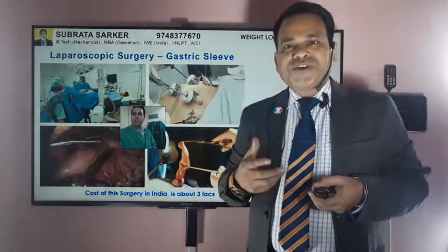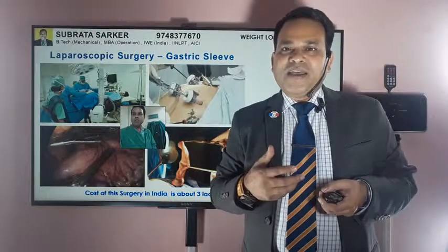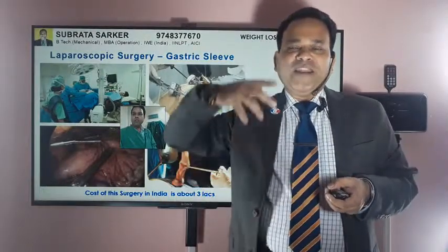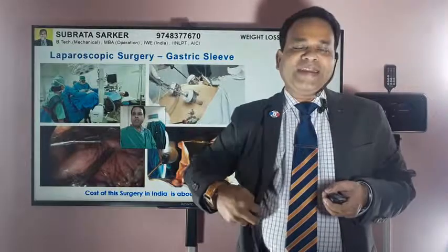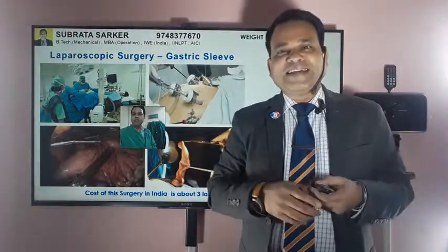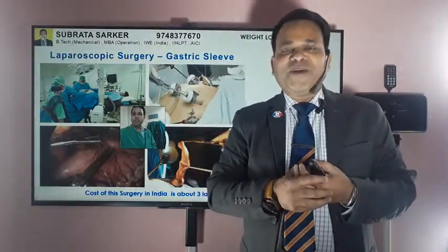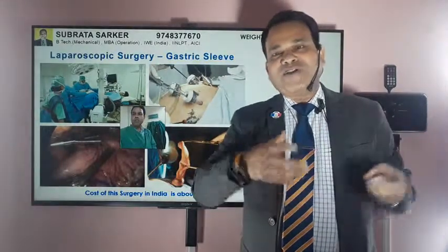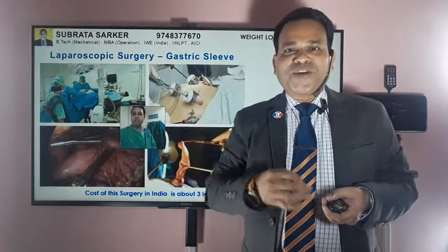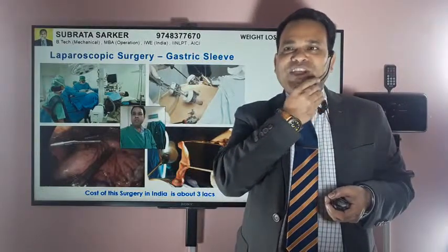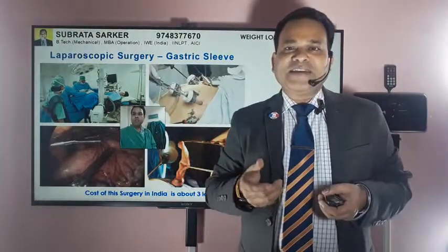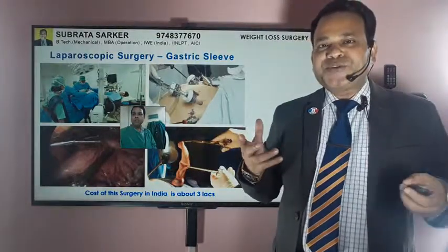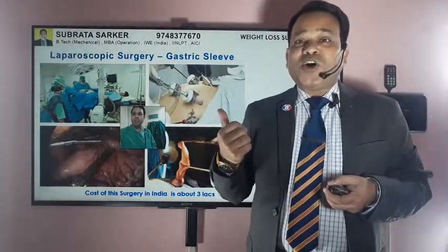I would also like to share some pictures of people, before and after. After doing this bariatric operation, you don't need to do any physical exercise. In one year your weight will be reduced. For example, today you are 120 kg. In one year after this bariatric operation, your weight will come down to 70 kg or 60 kg, depending on your height. Your right body mass index will come automatically.